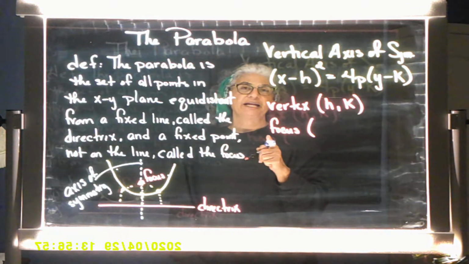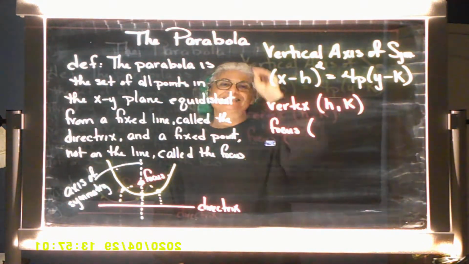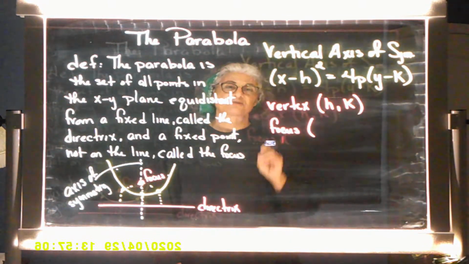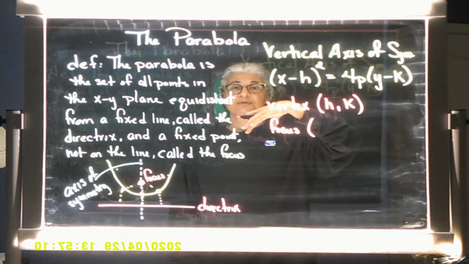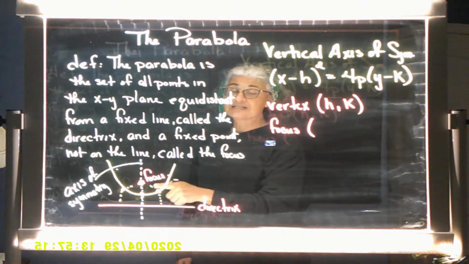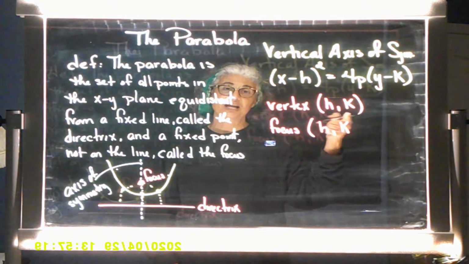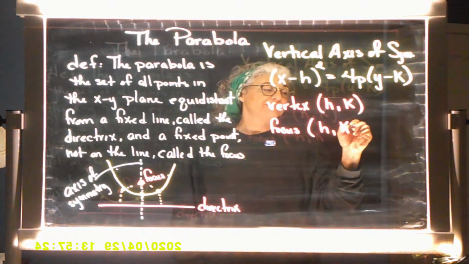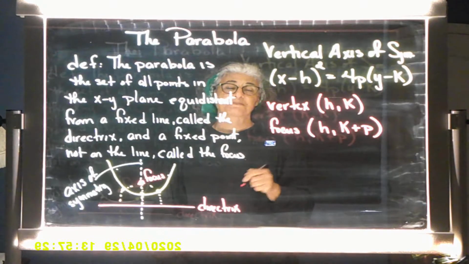So if this is a parabola that goes up or down and the focus is inside, that means the focus is either going up or it's going down, isn't it? Because the parabola goes up or the parabola goes down, which means the focus has to either go up or go down to go inside of it. So it's the k coordinate that's going to change. And the k is going to be affected by adding this value of p, whatever that is.